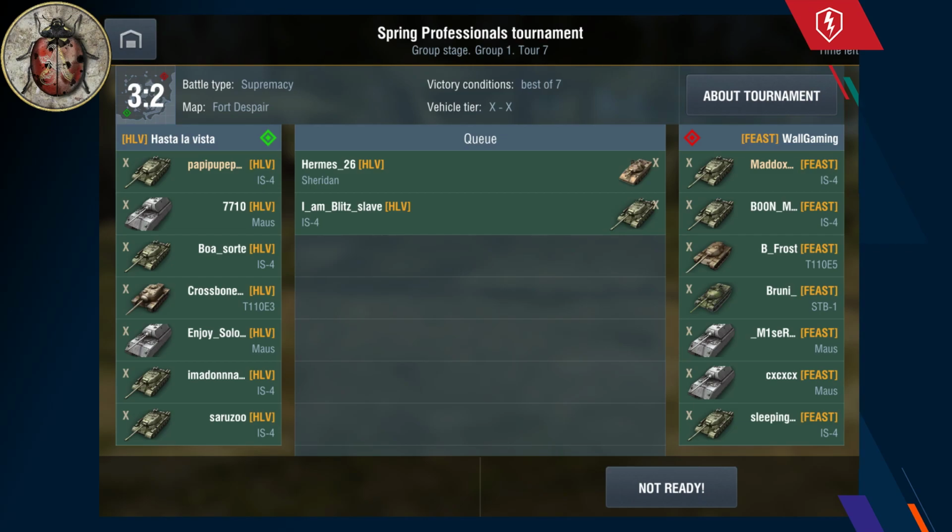1 minute 15 seconds left to go. HLV has readied up with, again, basically the same lineup as last game: 4 IS4s, 2 mice and an E3. And they're going to go up against 3 IS4s, an E5, an STB and 2 mice. And again, it is tricky to see what they do with this, really. Honestly love it though. From a streamer's perspective, this is the way that you want things. From a player's perspective, I can imagine that this is not that much fun.